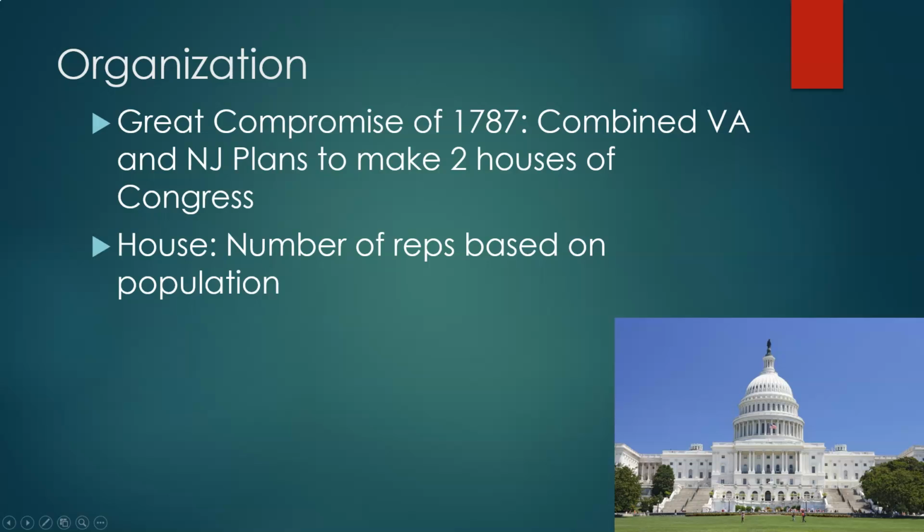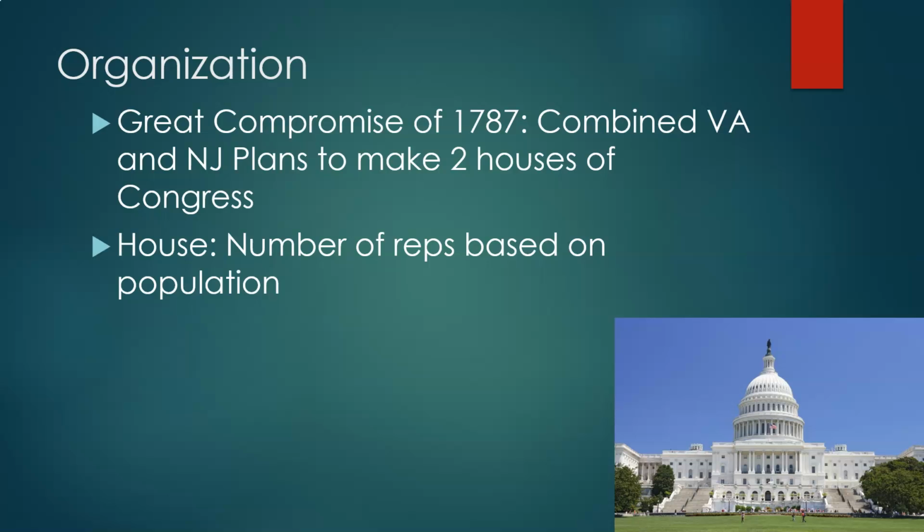All right, during the Constitution's ratification and trying to figure out how our government was going to actually be set up, they offered up a couple of different plans of how they may form the government, whether it would be equal representation like the Articles of Confederation had been, where every state had the same power, or would it be based on population, where the more people you had, the more votes, the more power you had as a state. And so what they decided to come up with was this great compromise, which combined the two plans proposed, the Virginia plan and the New Jersey plan.